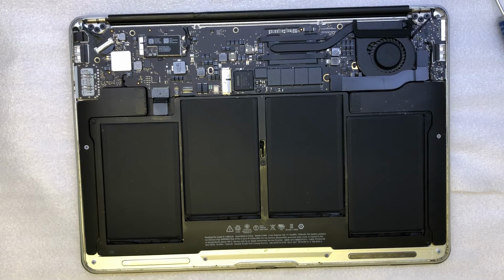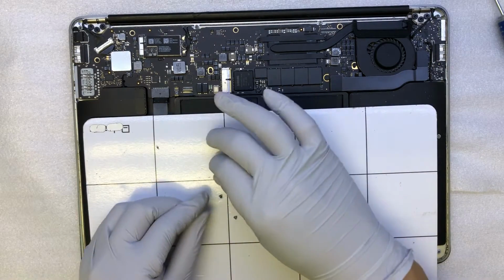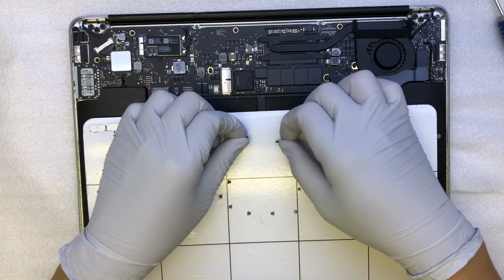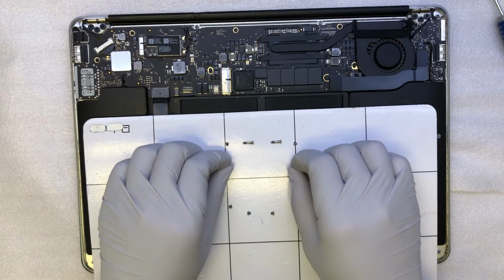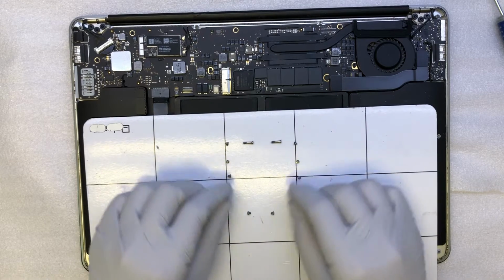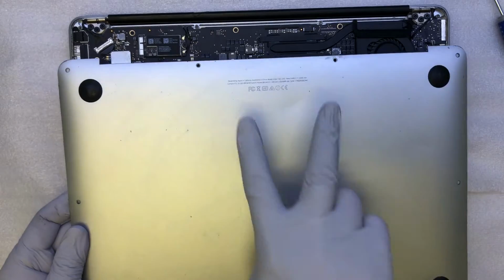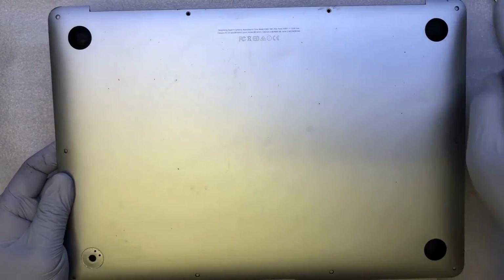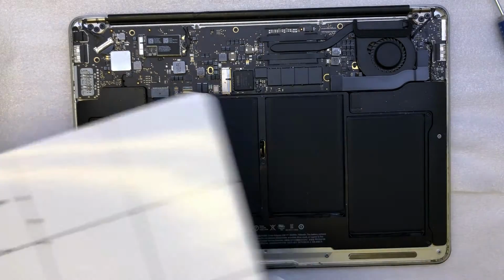Okay, this is where I wanted to show you the magnet pad that I have. It makes it easier to identify the screws later on for the back plate. You have the 2 screws on the top in the middle, the bolt on the side, one right in the middle, and then 4 screws at the bottom. So this is the back plate, 2 screws on the top, and the rest. I hope having the magnet pad to guide you helps when you put it back together later.